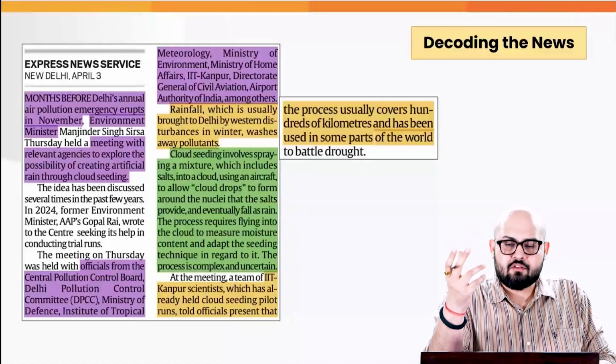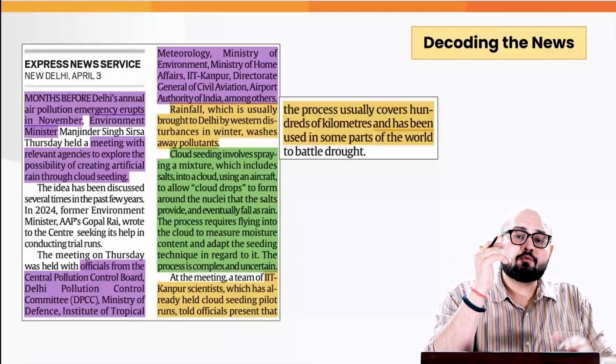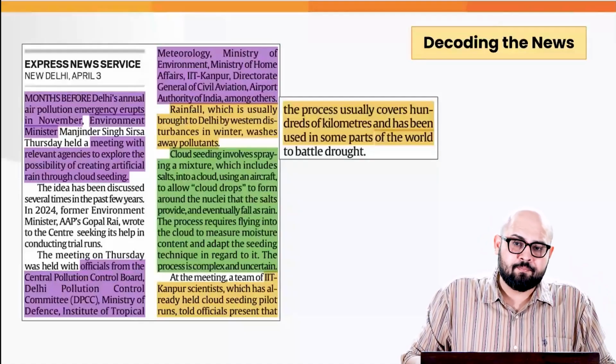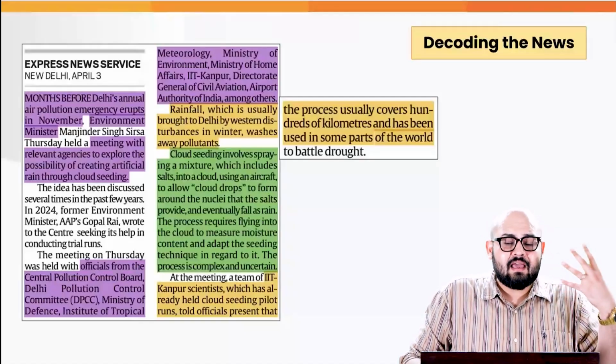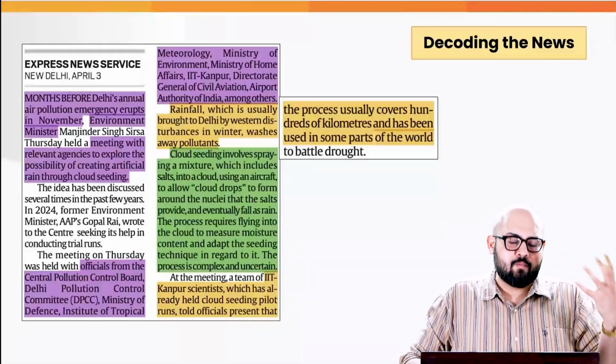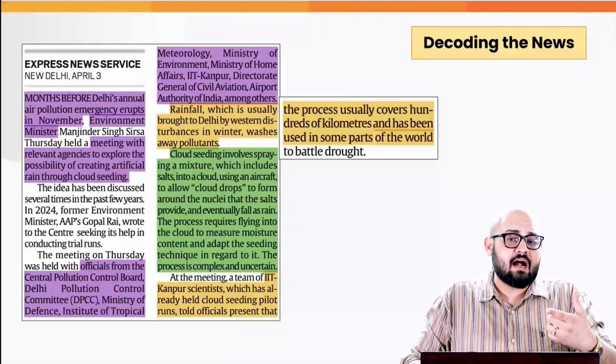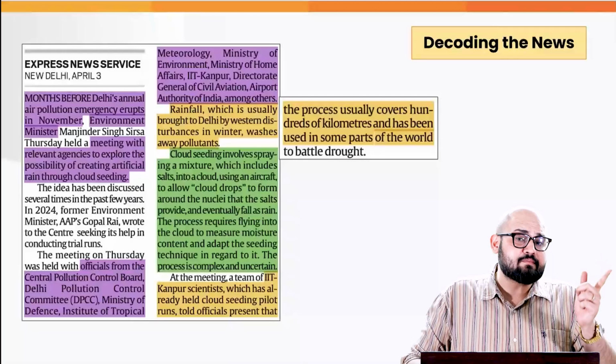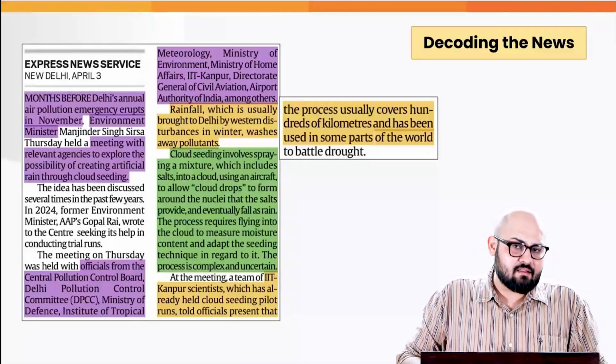What can be the different solutions which we can implement so as to reduce the burden of pollution? According to him, it is affecting the very life of children and citizens living in this particular area. So we need to come up with more innovative ideas, and it is in that regard that we'll talk about the concept of cloud seeding and natural ionization technology.